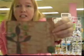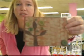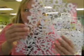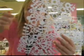The second card, this brown one here, I thought it was kind of cute. It has a kind of masculine feel to it. Can you see it? I can't decide if it's blurry or not. I did something different with this one. I cut a piece of this paper lace, this piece right here that looks like a little fern stem.